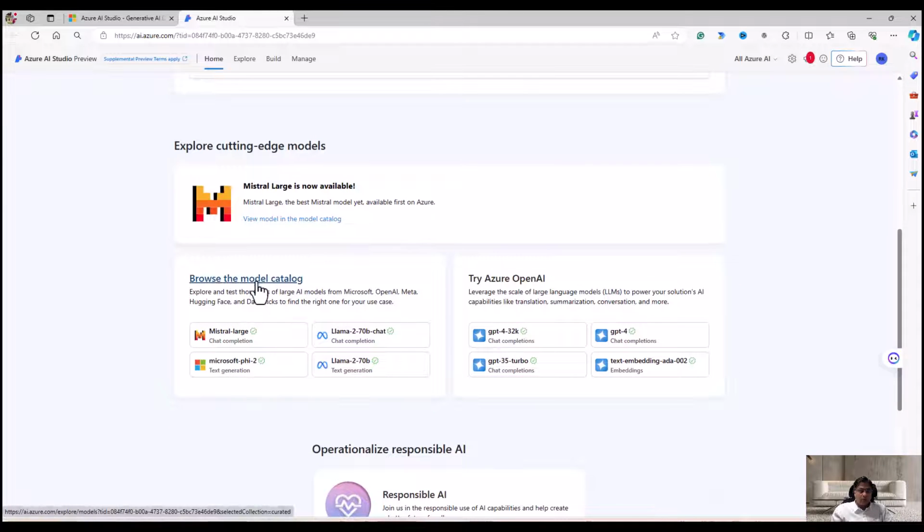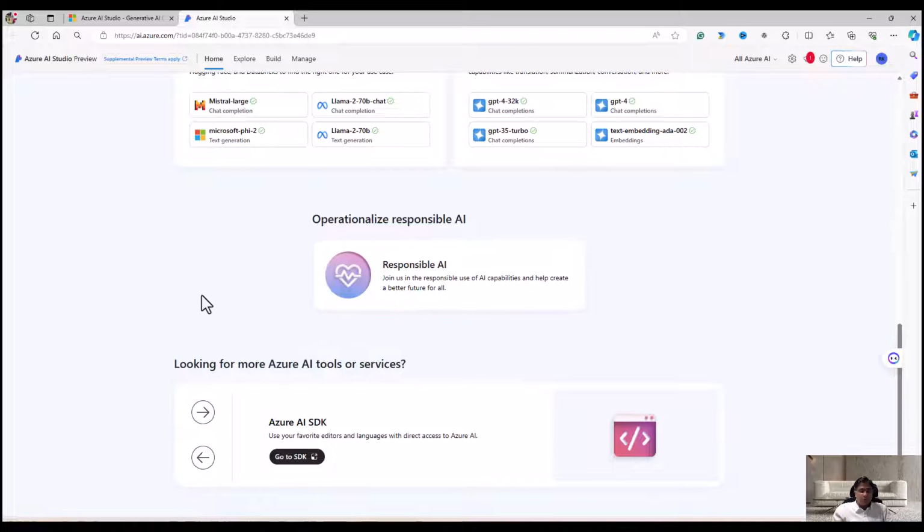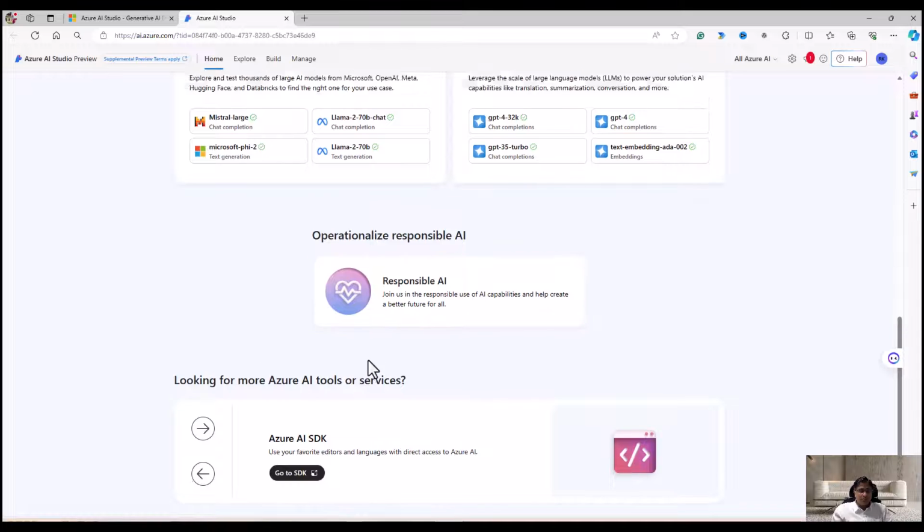There are model catalogs to browse, like Llama 2 70B, which are text generation and chat completion models. It also provides OpenAI models you can use directly, and different Microsoft Azure AI tools like the SDK, which you can go to from there.